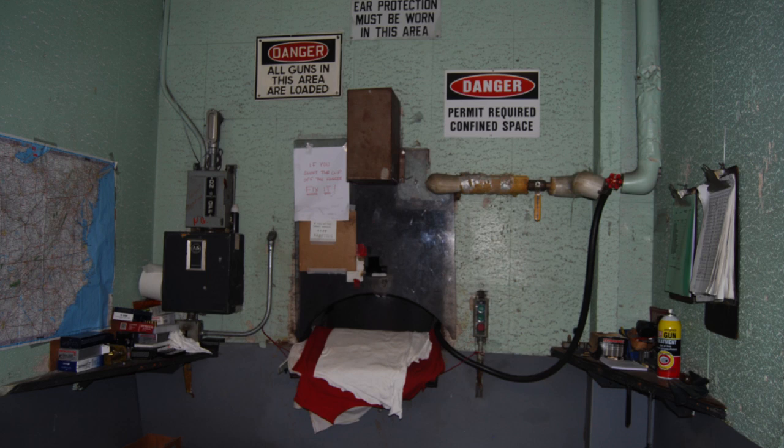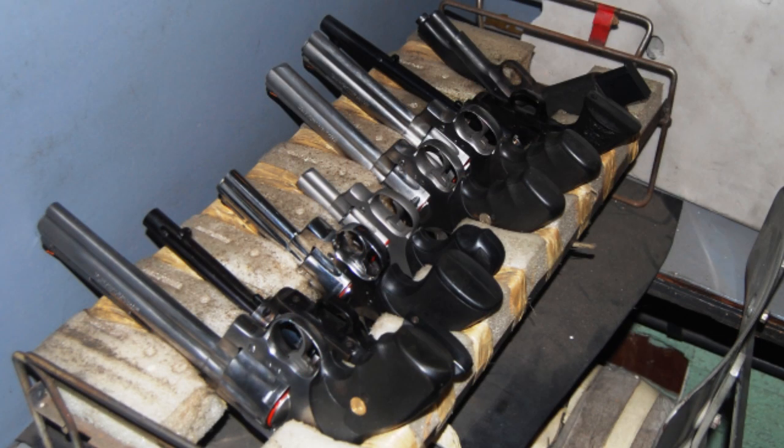Well, Colt does it all here before it even reaches the customer. They test fire the guns, and they are the ones who actually stamp the verified proof mark on the frame. The next group of photos here are kind of interesting. The test range is actually General Key's playground, so to speak. When he brings individuals in for a factory tour, it's like, hey, let's go down to the test range. What do you want to shoot?